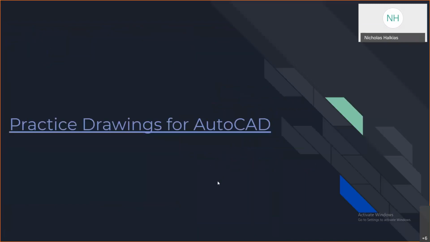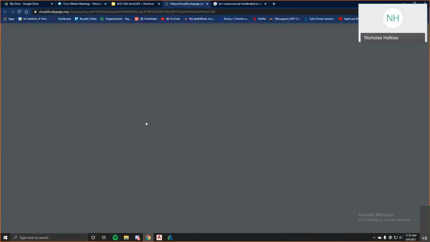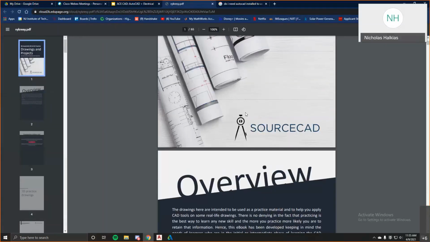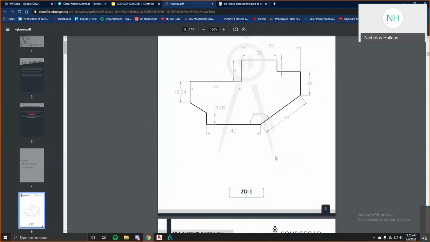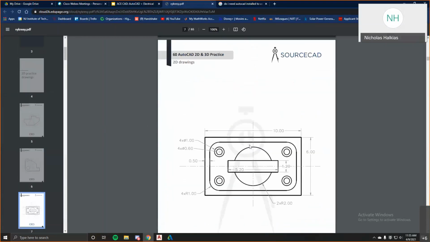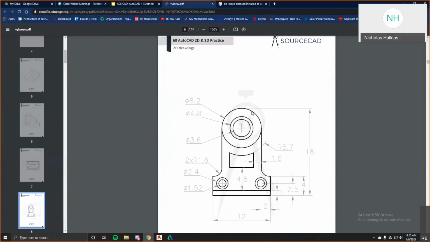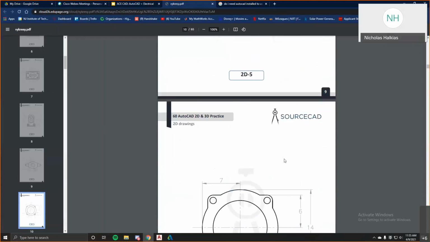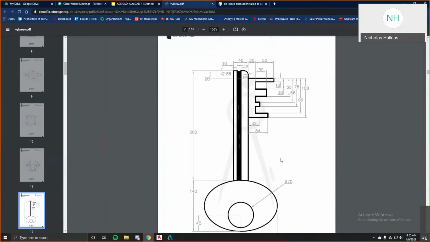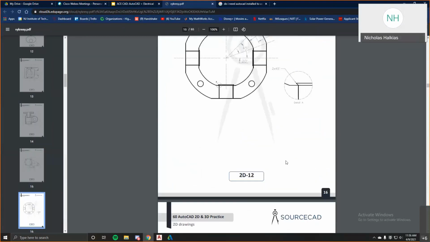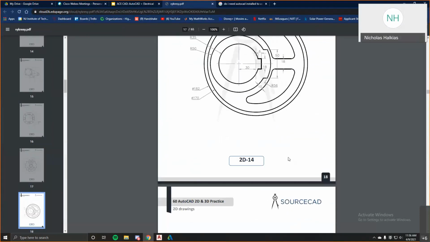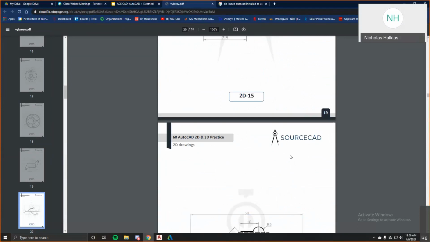When you guys have access to this, these are just practice 2D drawings for AutoCAD, not AutoCAD Electrical. Here, I'll just go to it. It has 2D and 3D drawings, but if you just want to hop in and get used to using AutoCAD, you can just hop in and do these drawings. Again, just practice, get used to using the program. But besides that, I'm just going to hop into the program real quick and show you guys AutoCAD Electrical and the component menu.